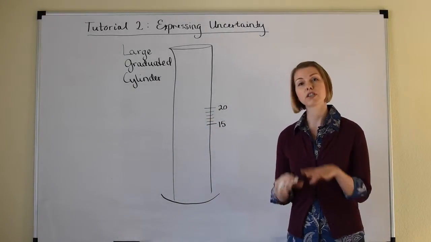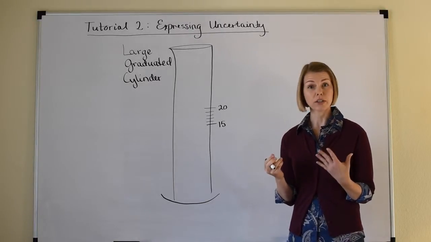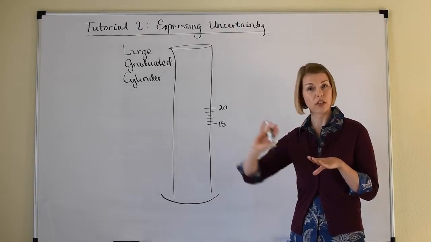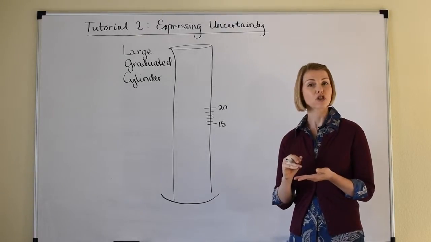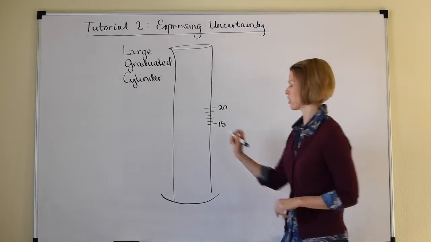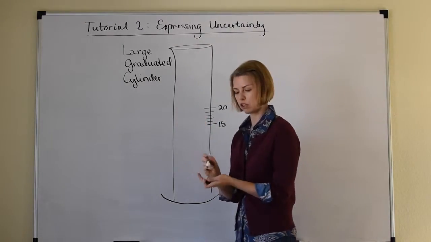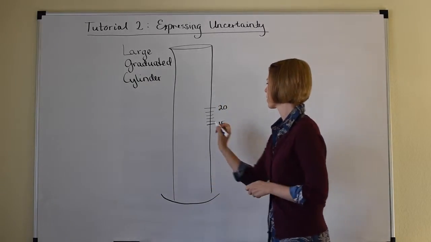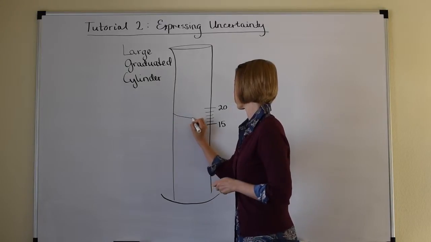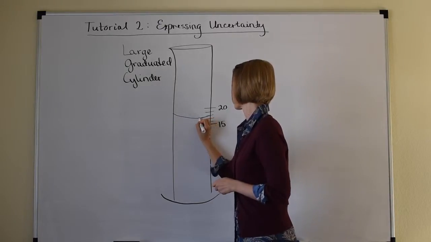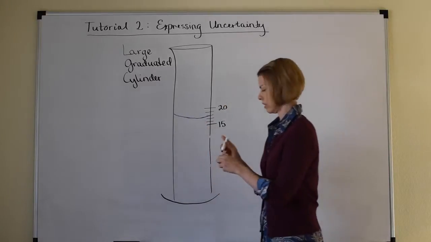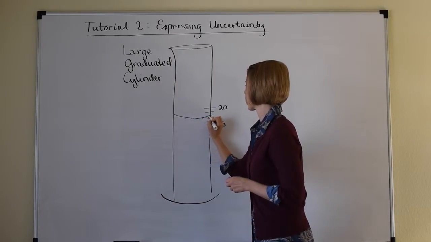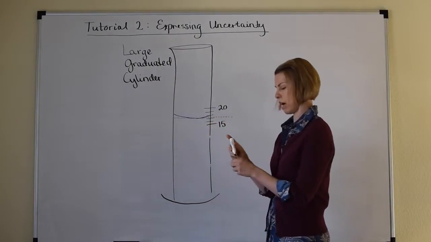Okay, so let's say that we wanted to measure a volume of water. Now when you put water into your graduated cylinder, it's going to form a concave shape. We call that a meniscus, and you always want to measure to the base of that meniscus. So that's why I'm going to draw the water level, which I'll go ahead and draw in blue. Make it stand out a little bit more. So I'm going to draw it with a slight curve, okay? So we want to measure to the base, put a little dotted line here. I want to measure to the base of that meniscus.